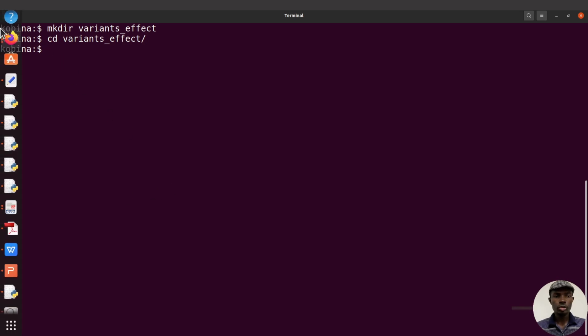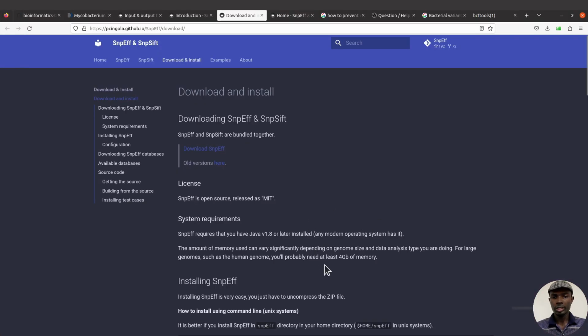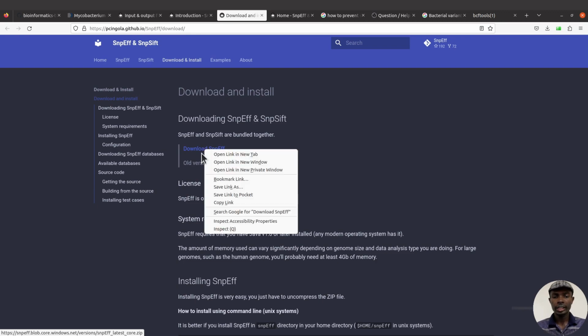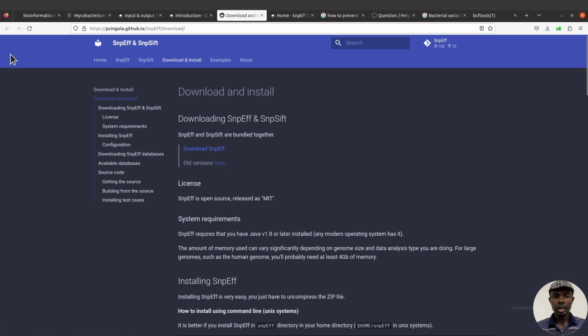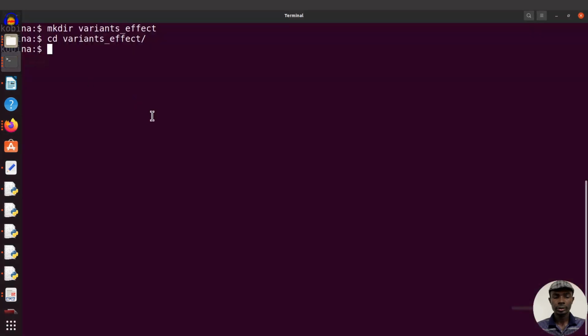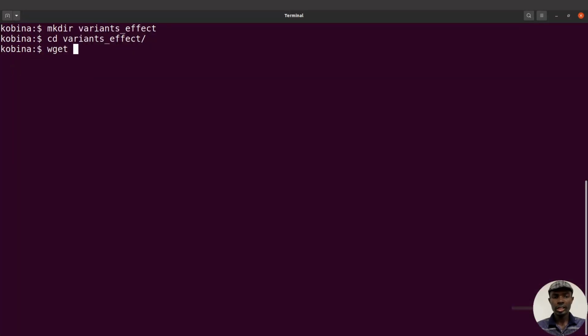Let's go to the download page. This is the page, and I will leave the link to this page in the description box. Here we are going to download the latest, so we will use this link. Because I'm going to download on the terminal, I'll get a download link, but you can also click it. So I'll right click, and then click on copy link. Then I'll move to the terminal and download it. I'll say wget, and then paste the link there. So let's execute this command.